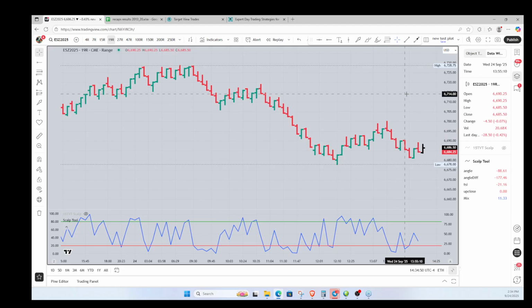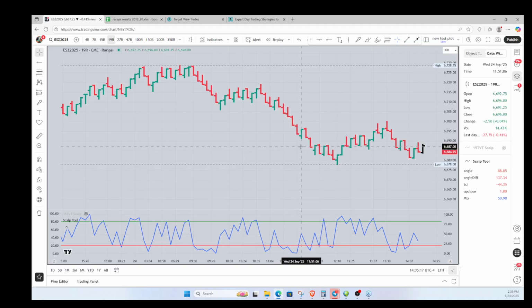However, if you happen to have an opportunity that is with the trend, like this guy right here, I guess the overall trend right here was down. So you had this one right here, and you can grab that one. It'd be the open of that, you grab that one. You can expect it's going to get down here to the prior swing low. So you can let those trades run a little bit longer.